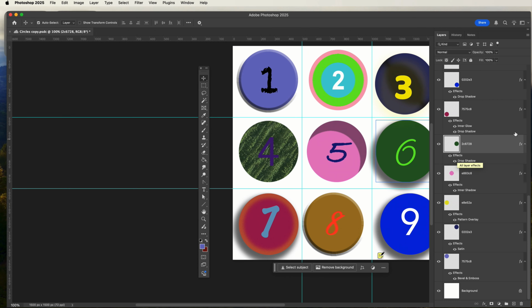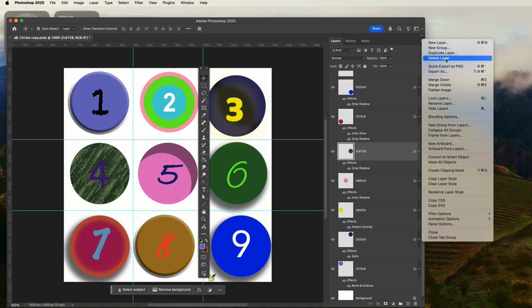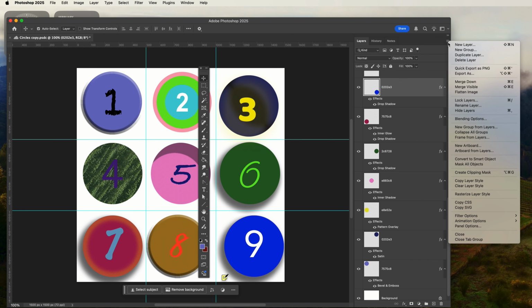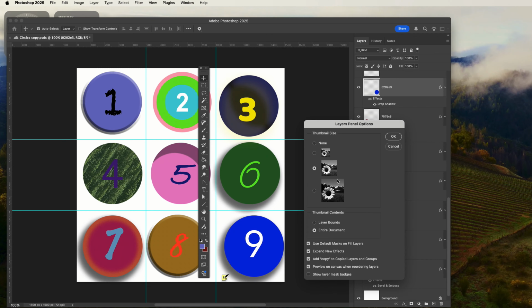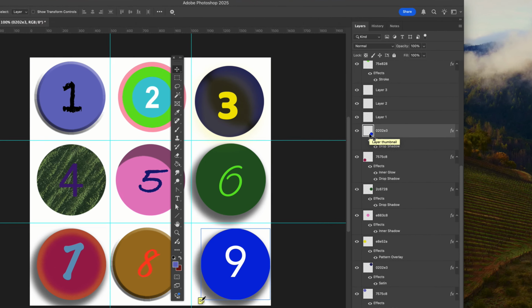And let me also show you one thing about the icons. If I click on this, it's not showing, you won't be able to see this. Hold on a second. So what I'm going to do is move this over. So now you'll be able to see it. Sorry about that. So if I go up to here and click on panel options, I can actually decide the size of my layers. Now I can go even smaller. See, if I click here, click OK, notice it gets smaller, which might be just enough for you guys. You can still see the thumbnails.